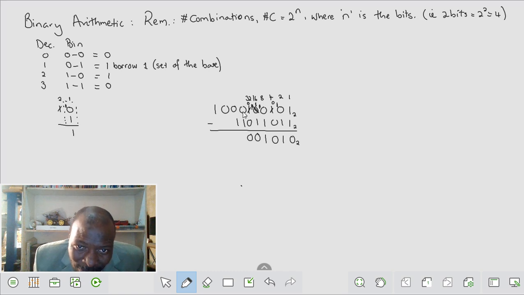Now this is a similar situation, but we are going all that way. What happens is that we are going to have to borrow from there, because there's nothing else to borrow from here. So we're going to borrow from there, and this is 64s, this is 128, this is 256s, this is 512s. It's increasing by a factor of 2. This is base 2, everything. In base 10, everything increases by a factor of 10. In base 2, everything increases by a factor of 2.